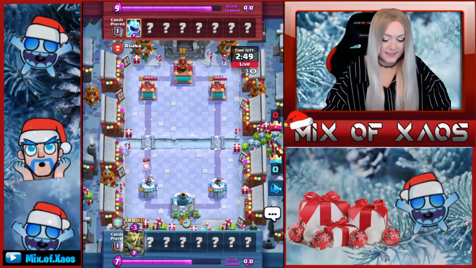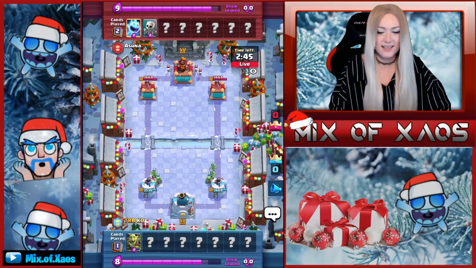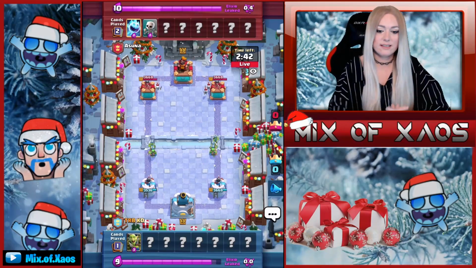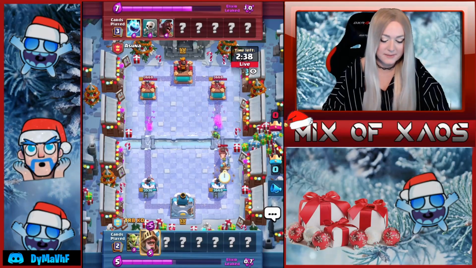Asuna. Asuna, what you playing, Asuna? Tell us your secrets. Tell us your dirty little secrets. They're right. Don't listen to Mix.